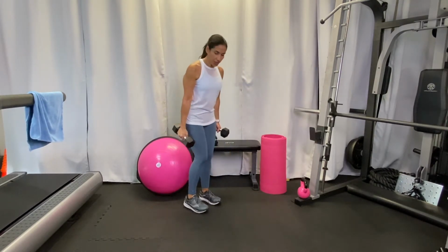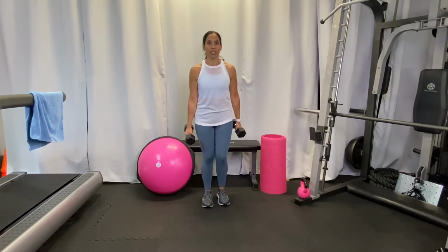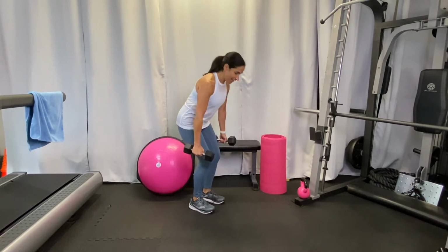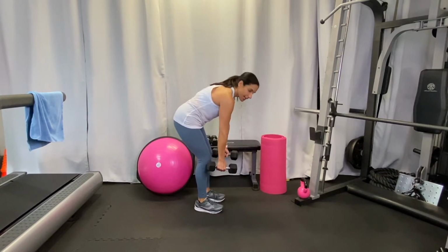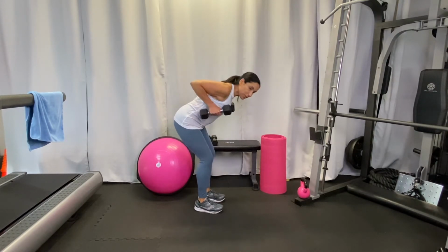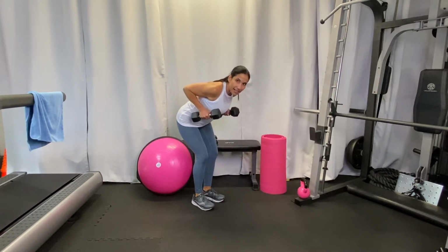This first one, what you're going to do is, if you're standing, if you're sitting, of course, you're going to be sitting, bending over forward, okay? If you're standing, you're going to have a little bend in your knees. Then you're going to come forward. I'm trying to have a flat back. It's not all curved. I'm trying to keep it all flat in one line. And you're going to row like this, okay? So we're going to have 20 of these.